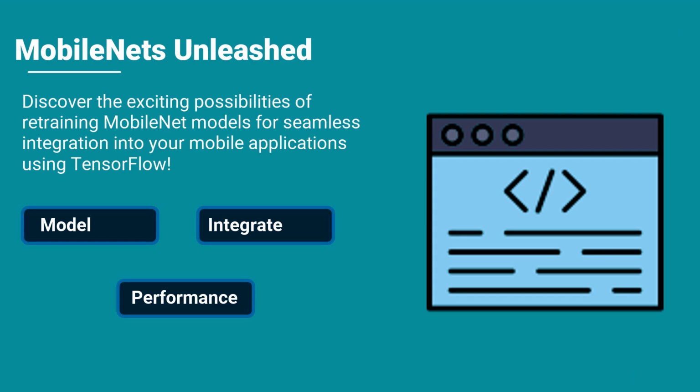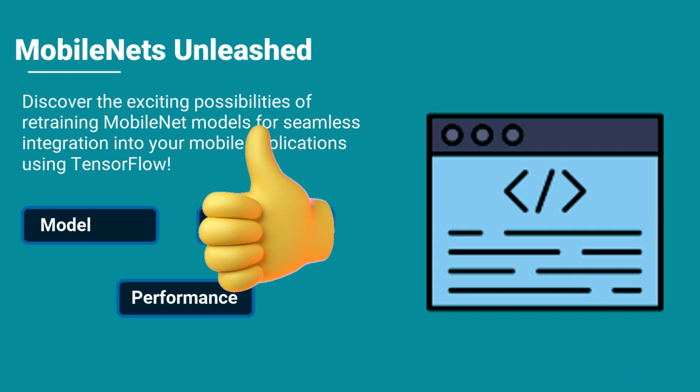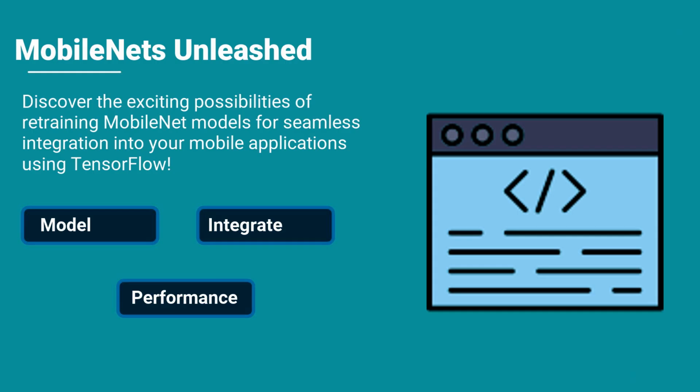So, let's get started. First up, we'll look at what MobileNets are and why they're so popular in mobile computing. Then, we'll jump into the steps for retraining these models. Don't worry if you're not a TensorFlow expert yet. I'll guide you through the process, and you'll find that it's pretty straightforward. Once we get our model retrained, I'll also touch on how to integrate it into your mobile apps. So whether you're on Android or iOS, you'll be well equipped.